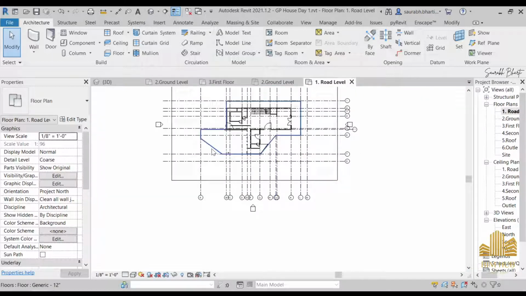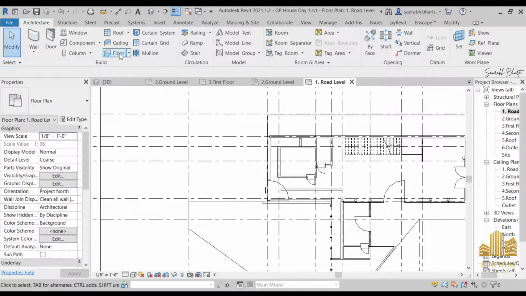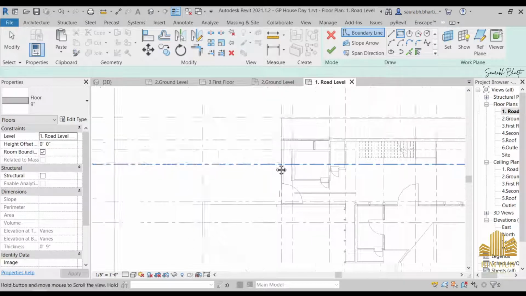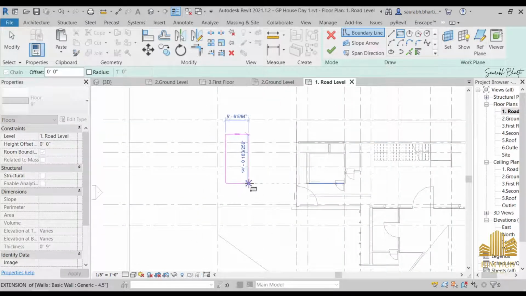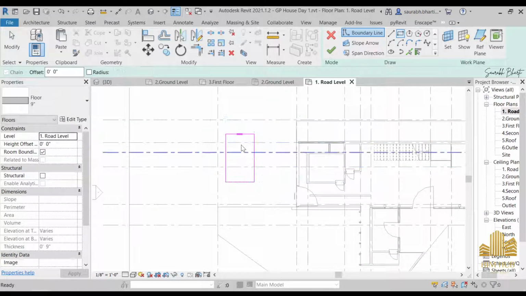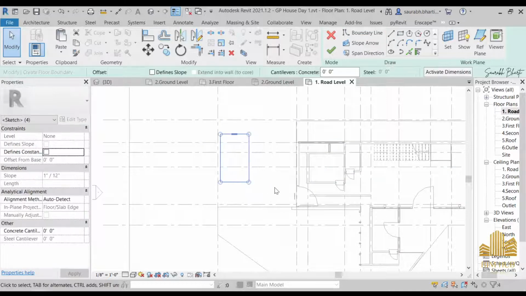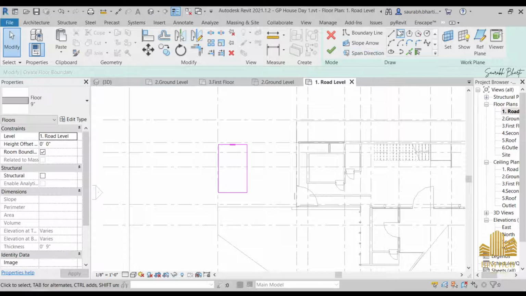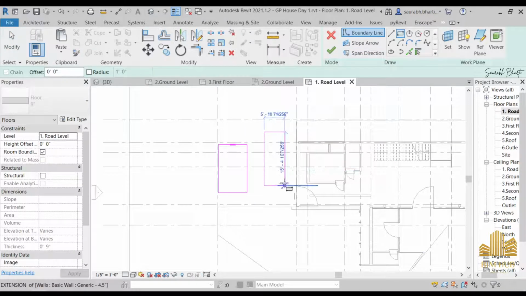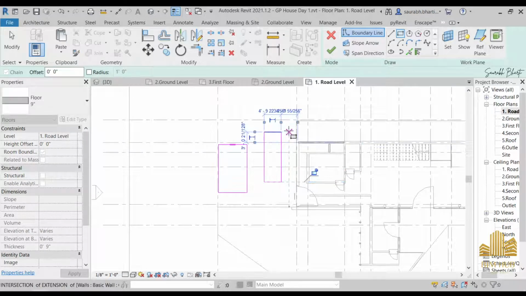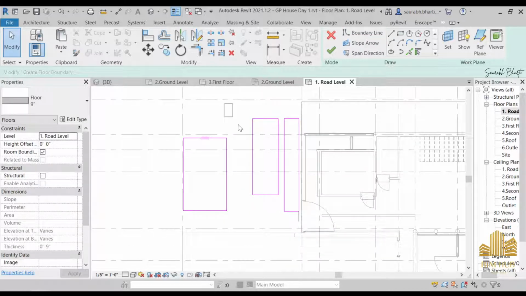Just go to the road level, go to the floor, and here you can draw 4 of the floors. One floor, make it like this, then again the second floor that starts from here, and this third one here, or maybe you can just do it like this.